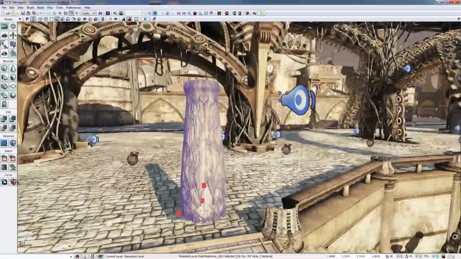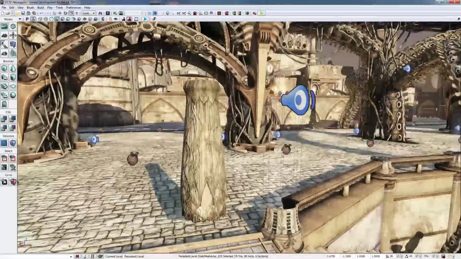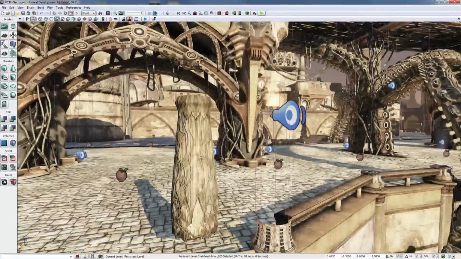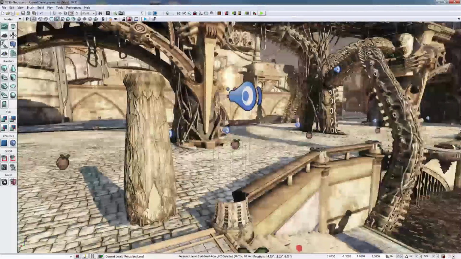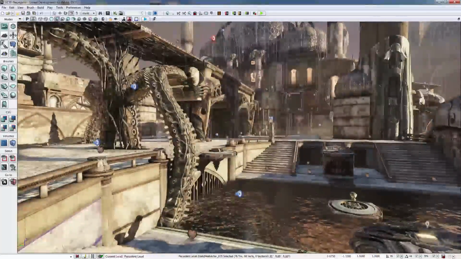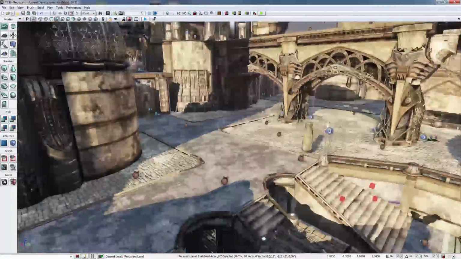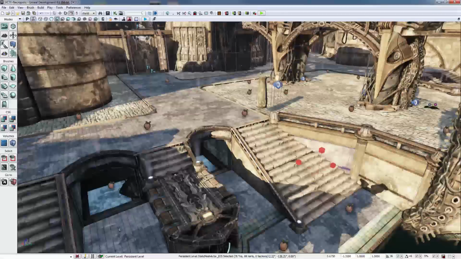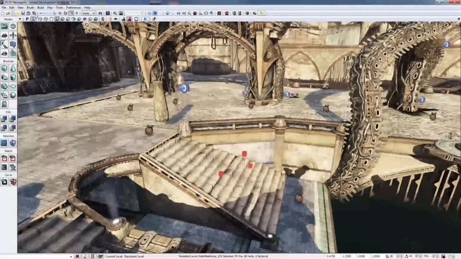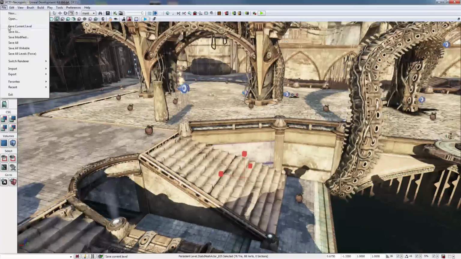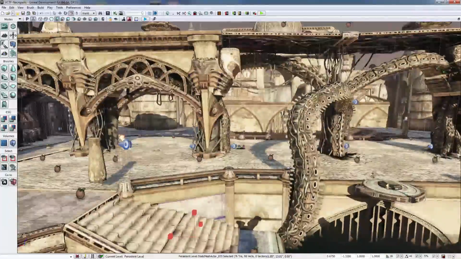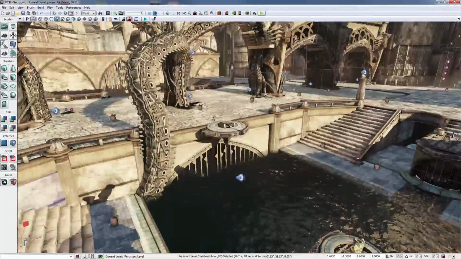So, anyway, and then there's the autosave option, which is what we saw up there. And I usually leave that unchecked, but I suggest you keep it checked. I would be careful, though, because I did have some problems one time with it crashing on me when it auto-saved while I was in the middle of doing something. So I would highly suggest using the Save Current Level option up here whenever you can.